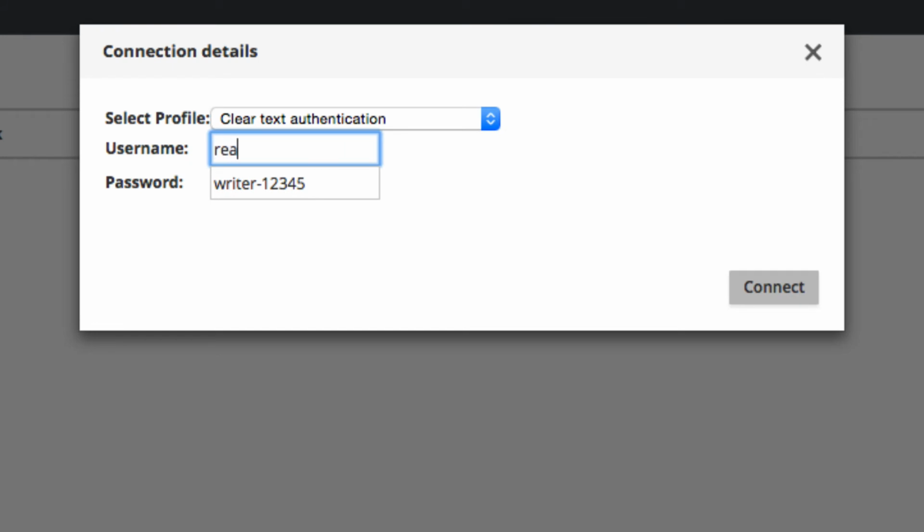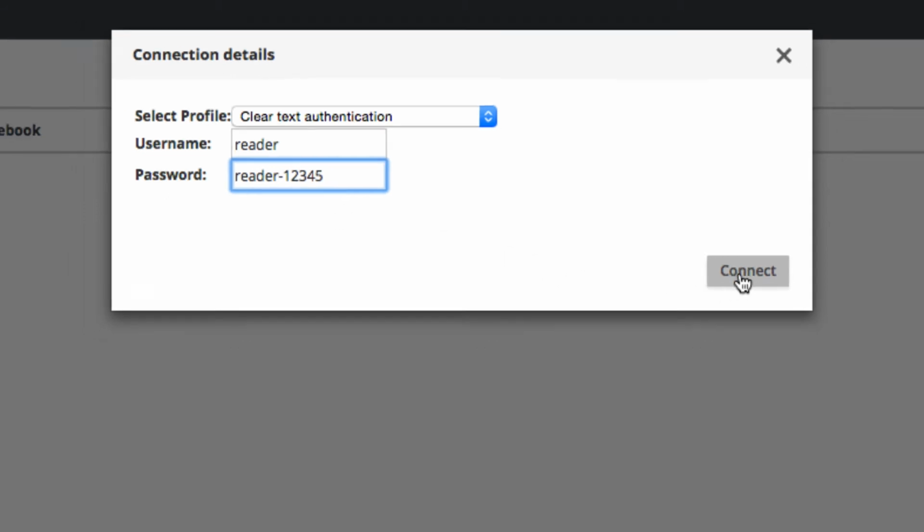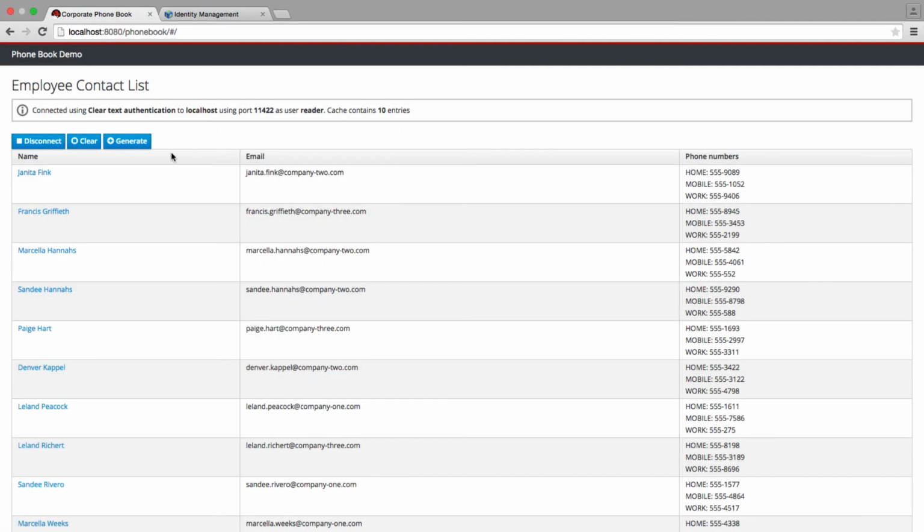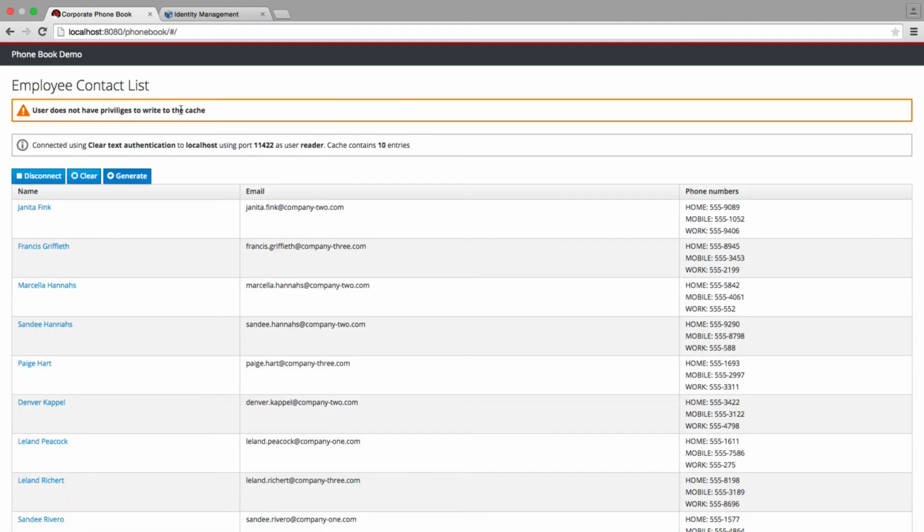But if we change to another user, a reader, who doesn't have write access, we can now read the entries, but we cannot generate new entries and we cannot clear the cache.